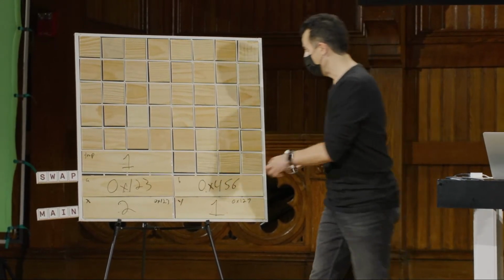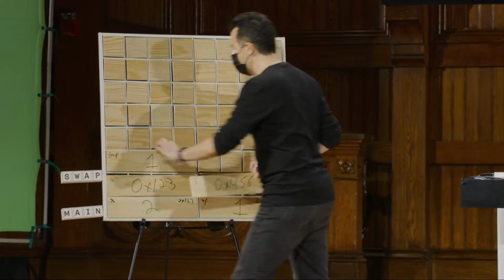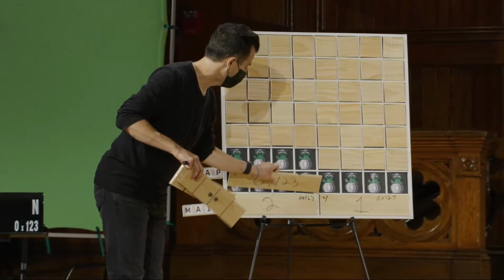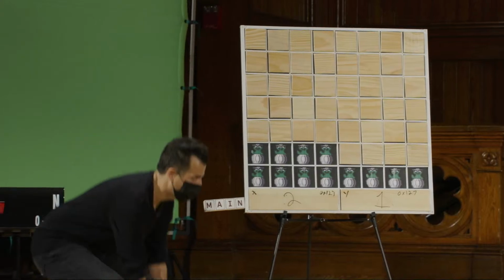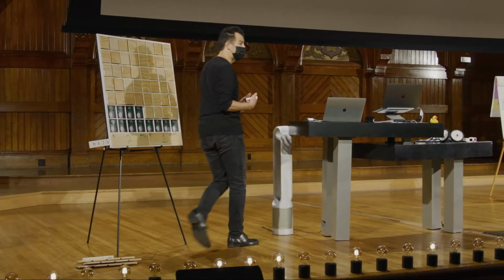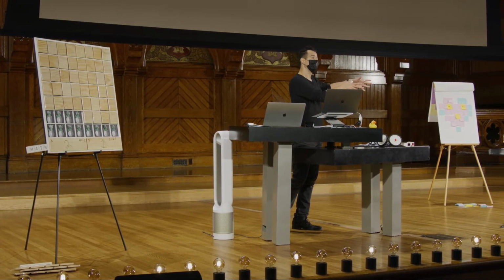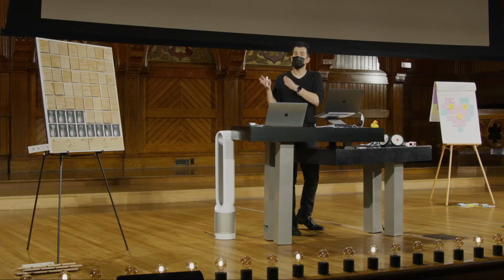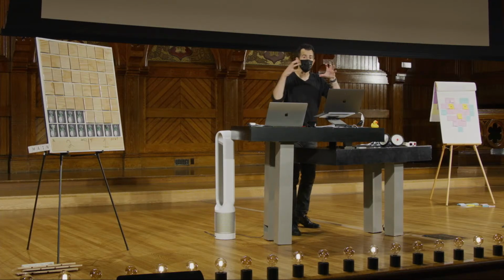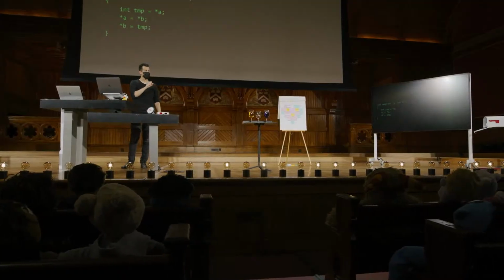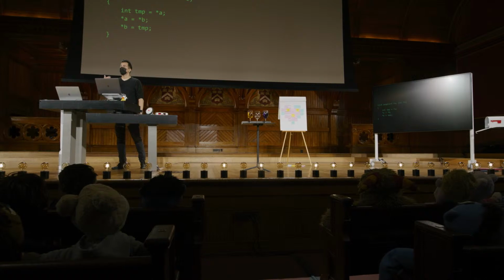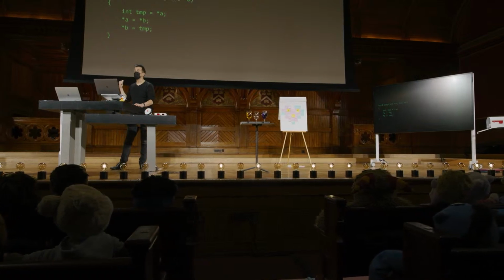There's still no return value. Swap returns, which means these 3 temporary variables are sort of garbage values now. They can be reused by subsequent function calls. But now I've actually swapped the values of x and y, which is to say what came as naturally as in the real world here for Mariana is not quite as simply done in C, because again, functions are sort of isolated from each other. You can pass in values, but you get copies of those values. If you want one function to affect the value of a variable somewhere else, you have to, 1, understand what's going on, but 2, pass things in by a pointer here.